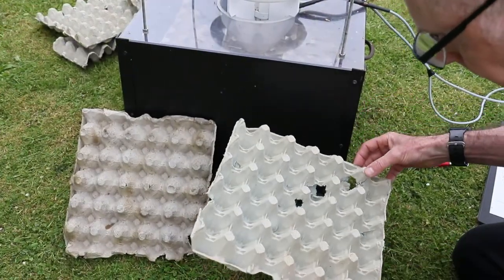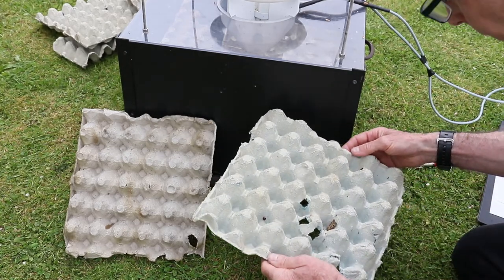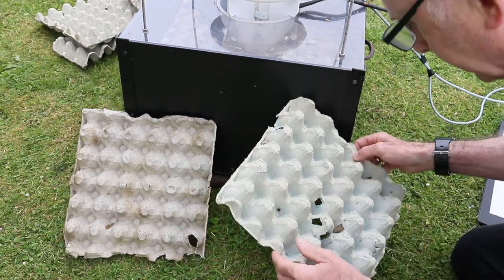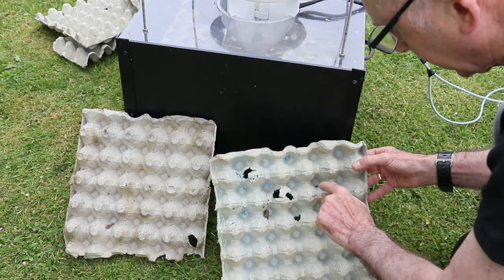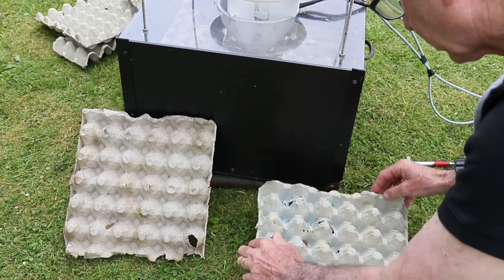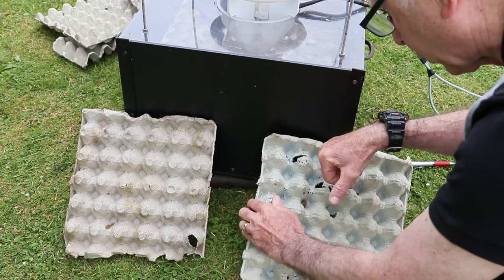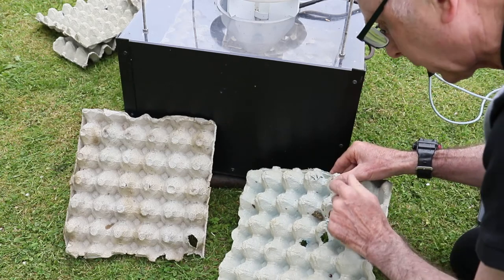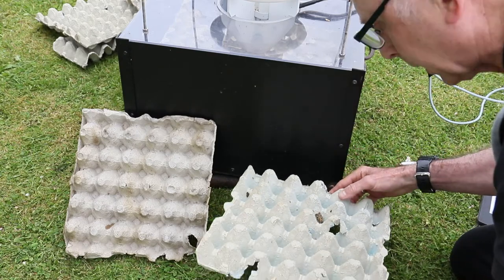We'll have a look at this side. Nothing on the outside, which again you would expect. We've got what looks like a white ermine, and then a heart and dart, and a harlequin ladybird. And we've got a really tiny micro moth - what I will do with that, it's difficult to pot it up, but I will take a photograph and then analyse it. We've also got another really tiny micro moth which your camera probably won't be able to see - I'll try and get it on macro as well, which needs to be investigated.